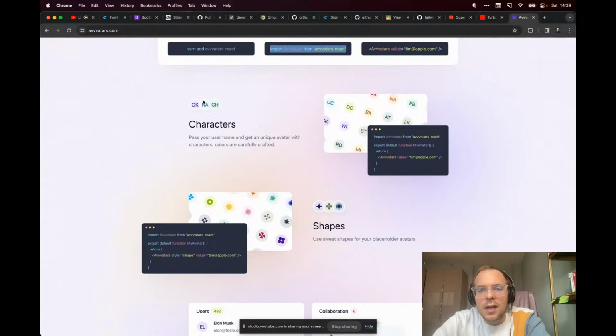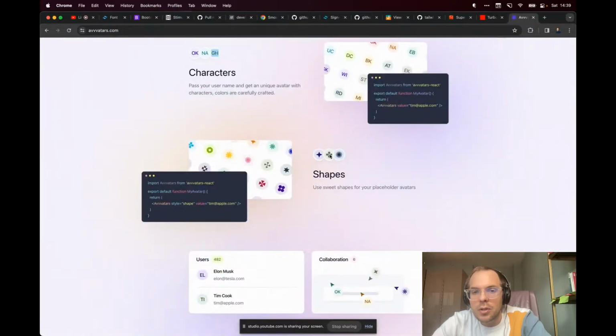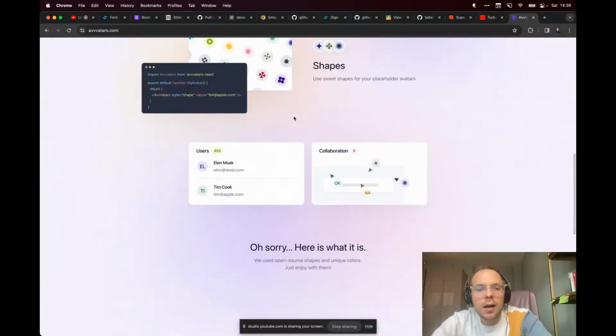So this is an avatar generator. But instead of just generating avatars with characters, you can also generate avatars with shapes. And they mix and match colors. So instead of just always being blue and white, you get these different colors.